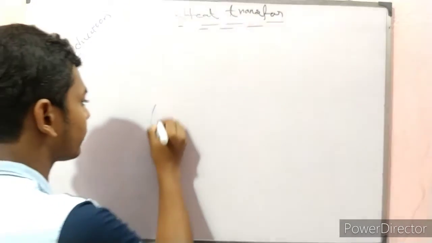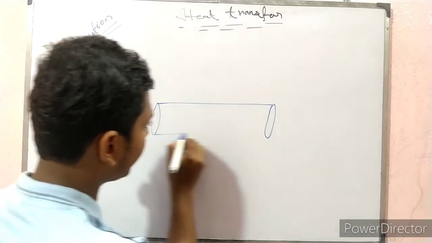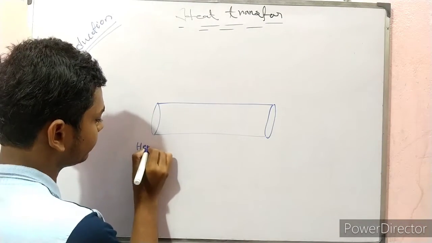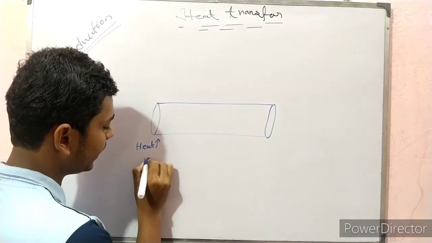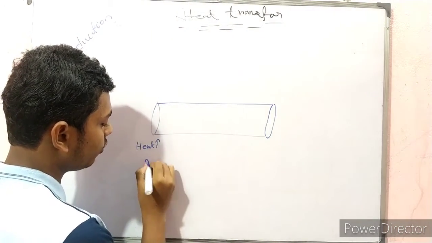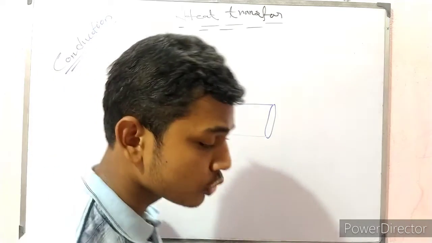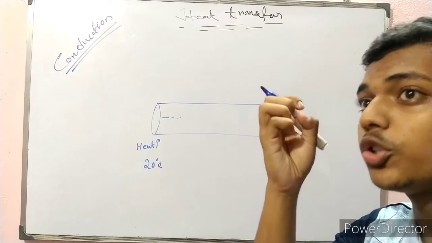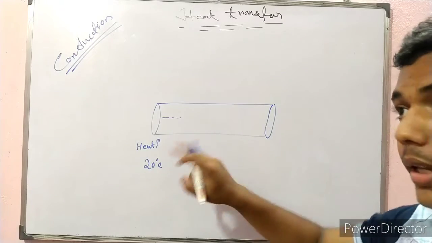This is the conductor of the heat. Here I will give heat that is of 20 degrees centigrade. When the heat can flow, कुछ तो देखो यहाँ पे जो हीट है ये मॉलिक्यूल्स कुछ एब्जॉर्ब कर रहे हैं और कुछ छोड़ रहे हैं, ठीक है, कुछ एब्जॉर्ब कर रहे हैं कुछ छोड़ रहे हैं.